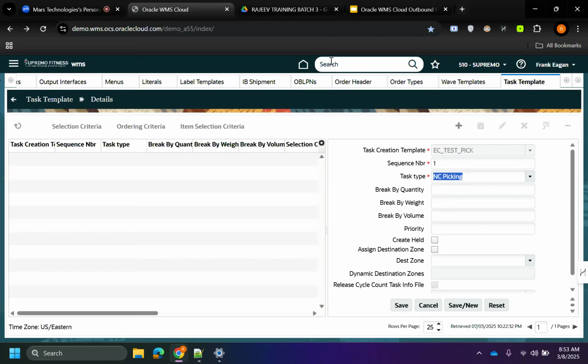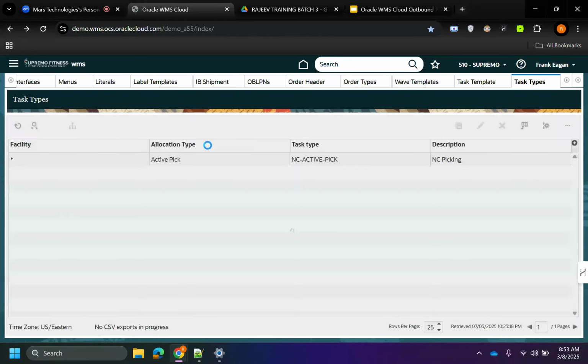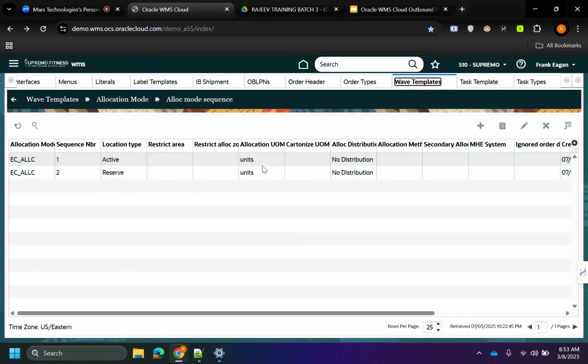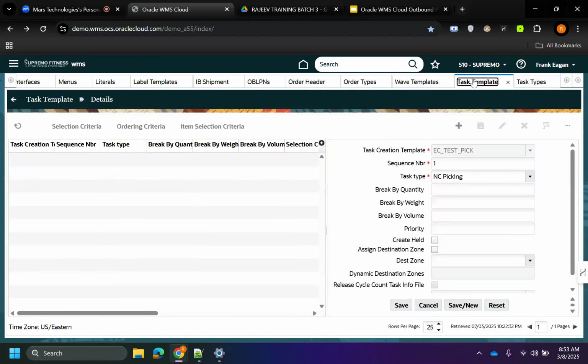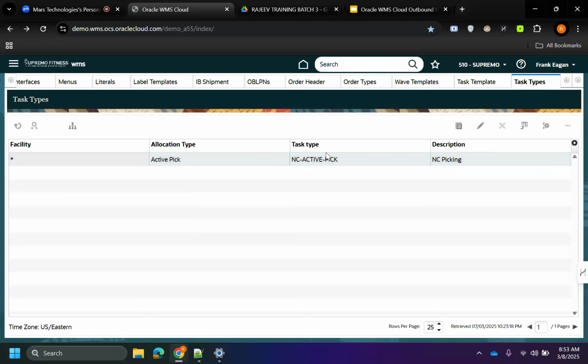Someone might have changed the task type, but I'll check NC picking. You need to match whatever allocation mode you are using, then only the system can create a task. So for active picking, I am choosing NC picking because the task type is active pick.